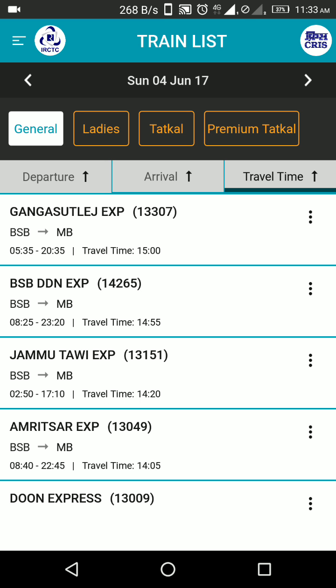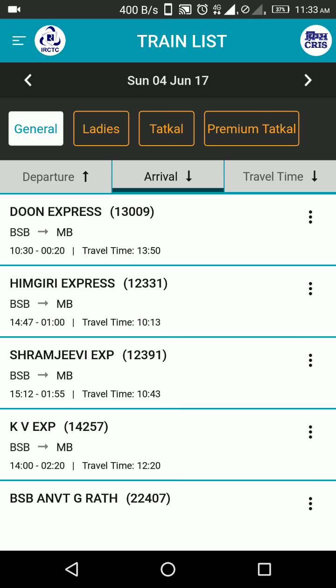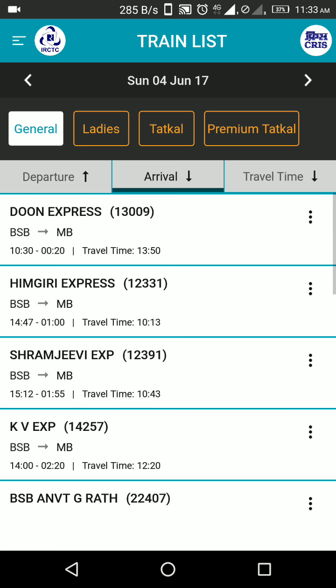You should know where your train lies, so you can sort in such a way that you find the train number very easily on this page. Beforehand you have to practice where the train number is, either at the end of the page so that you can simply swipe up and select, or you should remember it is the fourth one. This will not be of much use because I will show you a different trick also.